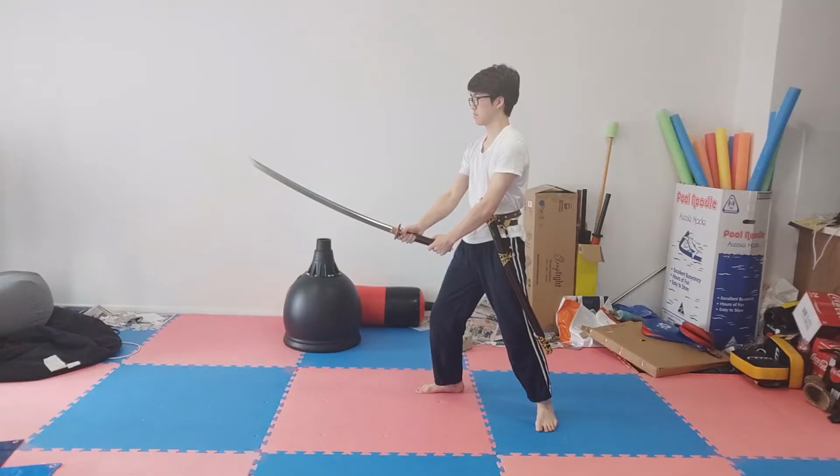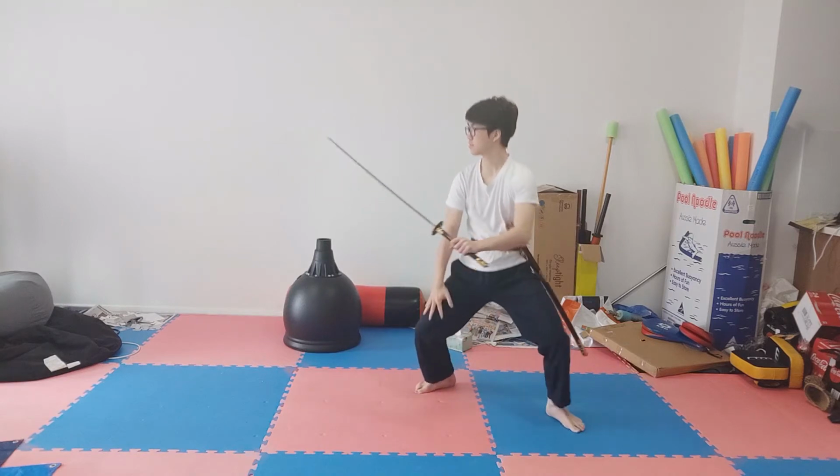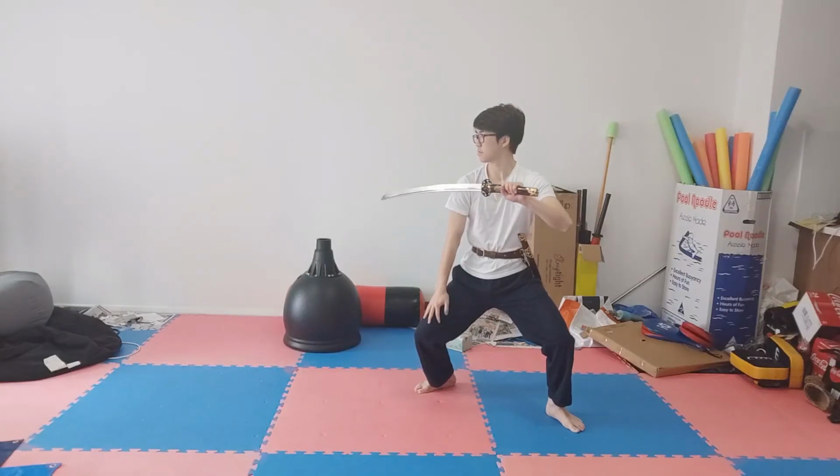So how I do it is I start in right back stance or right horse stance and you transition the grip from a two-hand grip into a one-hand left-handed grip, either as a reverse grip or a normal grip. I prefer the normal grip. And then the right hand goes to the right knee and acts as a strut, and you wipe the sword on the upper arm of the right arm.